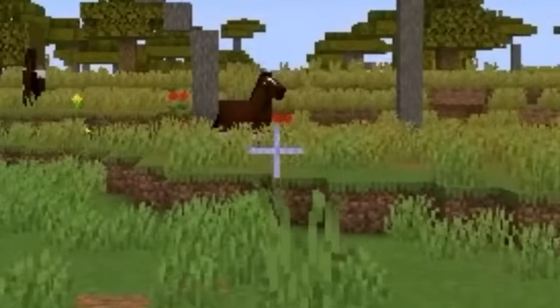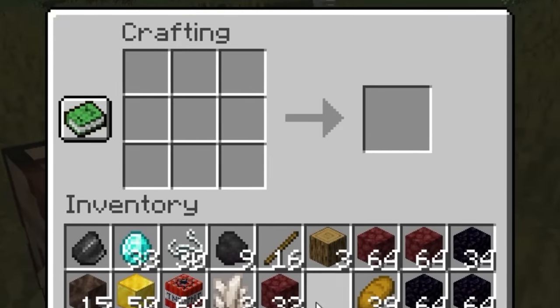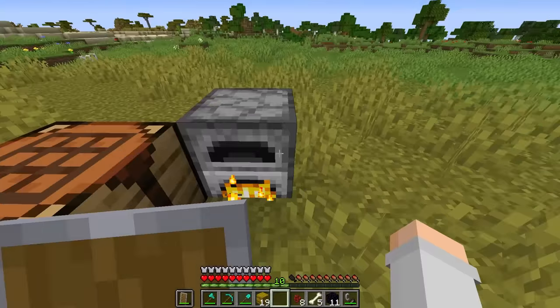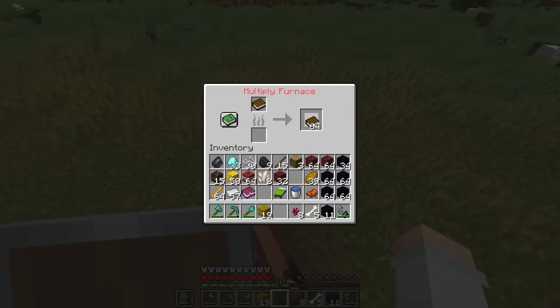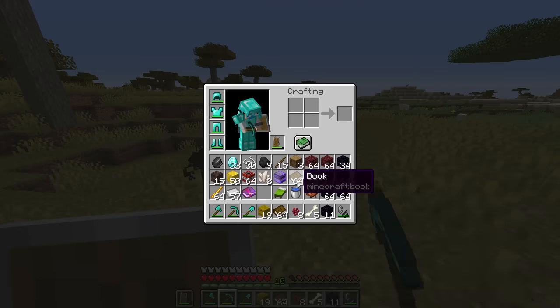Oh, yes, we found a horse. That gives me leather. I'm so sorry. But once again, we go boom and boom. Okay, so we're going to get double the amount of blaze rods we got in books. Yep. Oh my goodness. Okay, I'm going to be careful now because I don't want to crash my game.